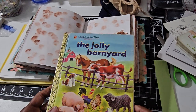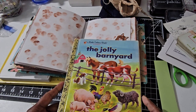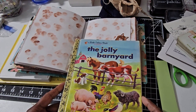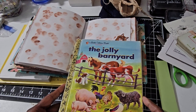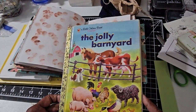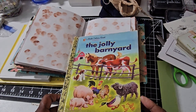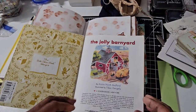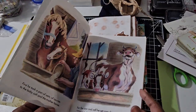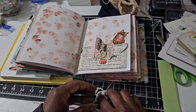So this book, I went in my basement to look in my children's book stash to see if I found an Old MacDonald book. And I was like, I don't have an Old MacDonald Had a Farm book. But I found this one. And before I went to tear it up, I said, I have to check and see if I read it. I didn't think I had. So I just read this on my children's channel so that they can enjoy the book before the book is, you know, utilized. So we get ready to do something with it.